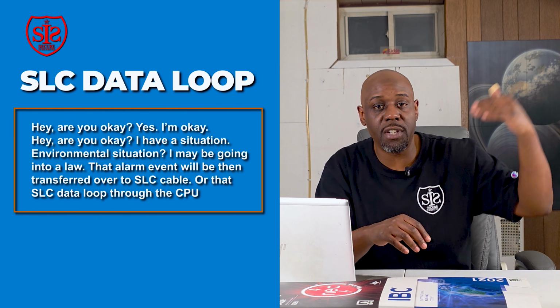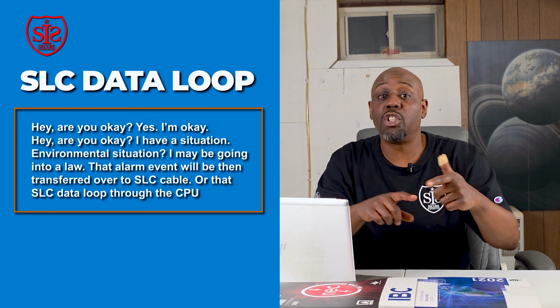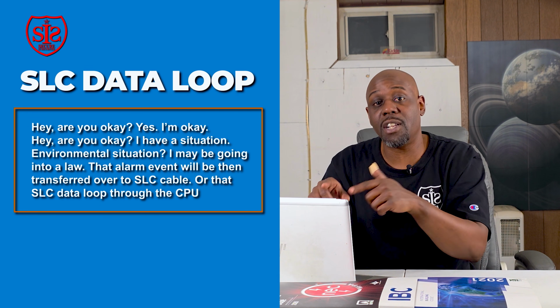Hey, are you okay? I have a situation, an environmental situation. I may be going into alarm. That alarm event will then be transferred over the SLC cable, or that SLC data loop, to the CPU. It would interpret that as a condition that now I have to turn on the NAC circuits, which is my alarm output.